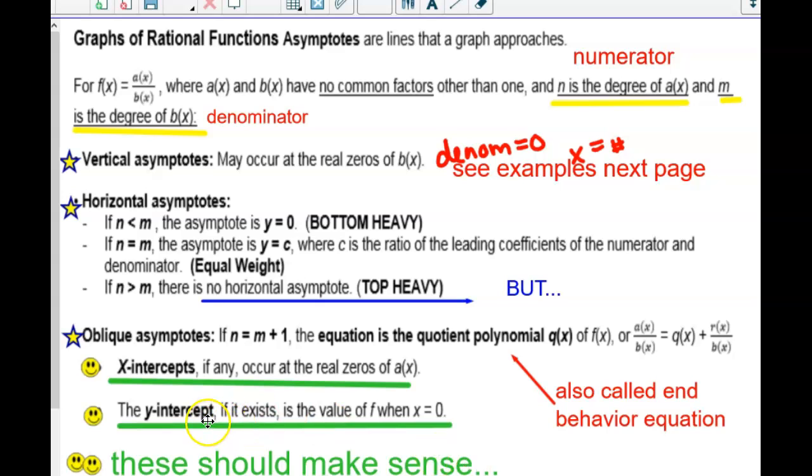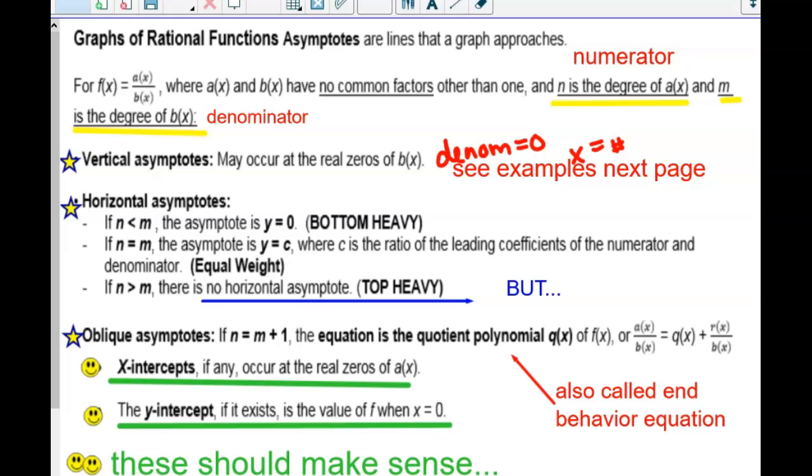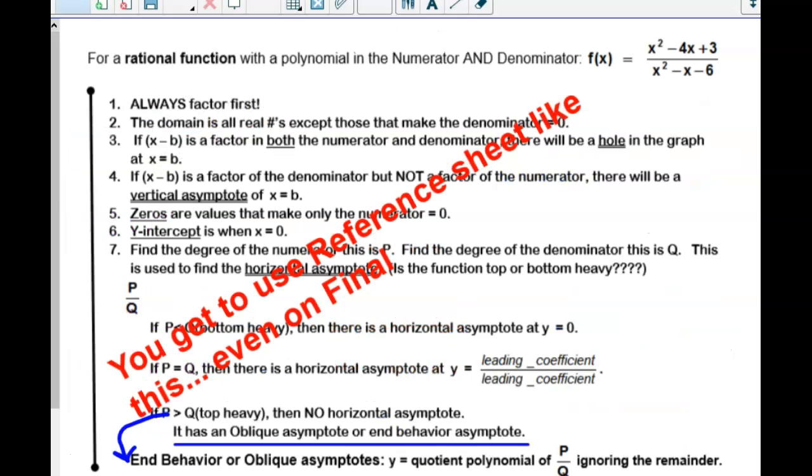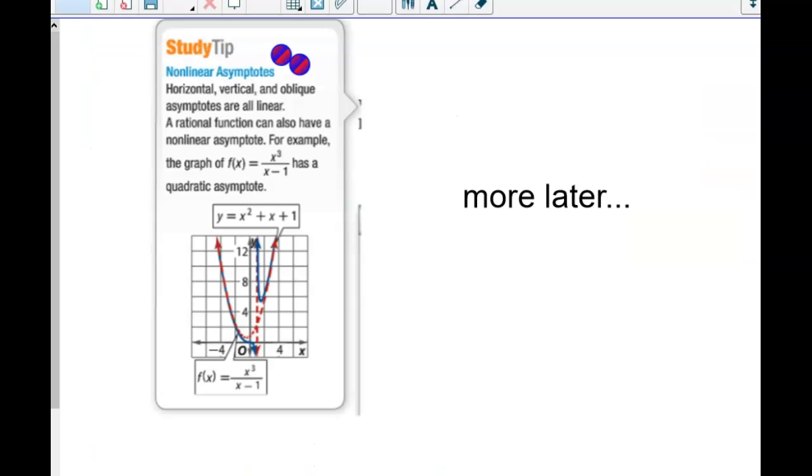Okay, all right, so worksheet 9, these are the learning targets we were working on yesterday. And these are the things we talked about. I am not going to revisit that other than to go through it on an example. We did those in this class yesterday. I'm not sure all the classes finished. We're going to talk today about a weird end behavior when it is top heavy, okay? Last year you got to write no horizontal asymptote and that was it. This year you're going to have to divide it out and find the end behavior function, whether that is an oblique asymptote or some other function. And it is on Friday's quiz. It's not graphing, you don't have to graph anything, but you got to be able to do the division.